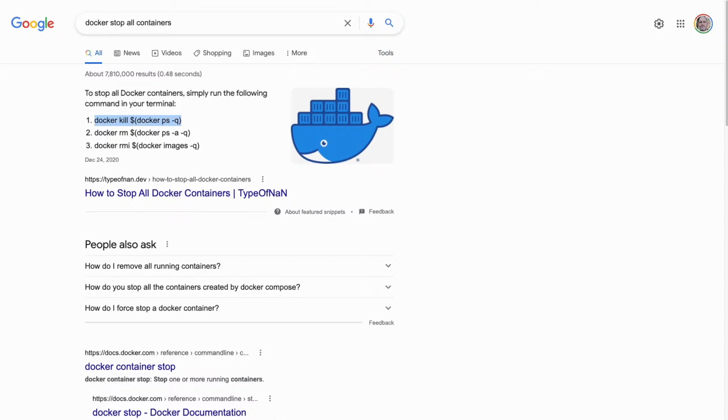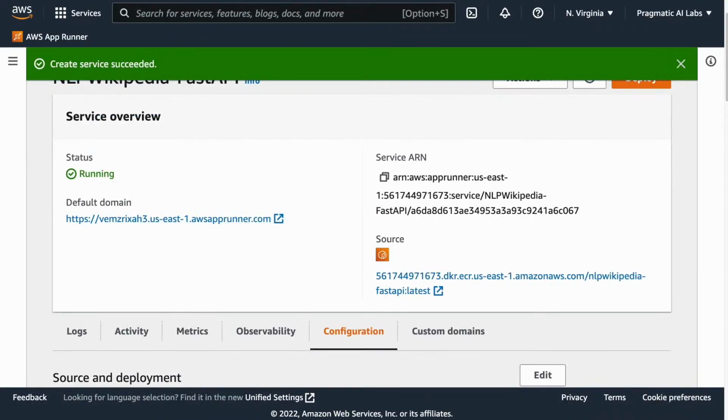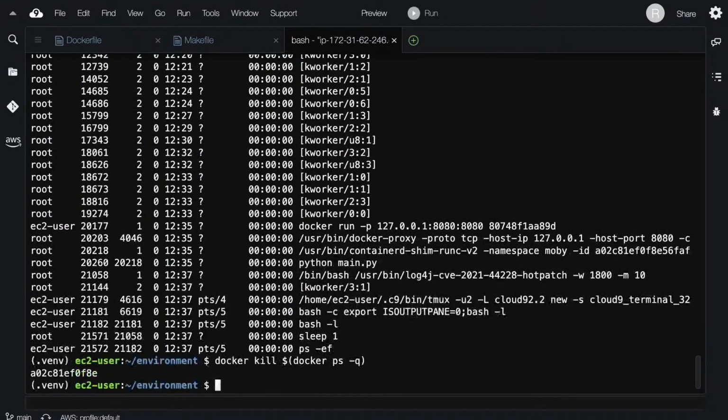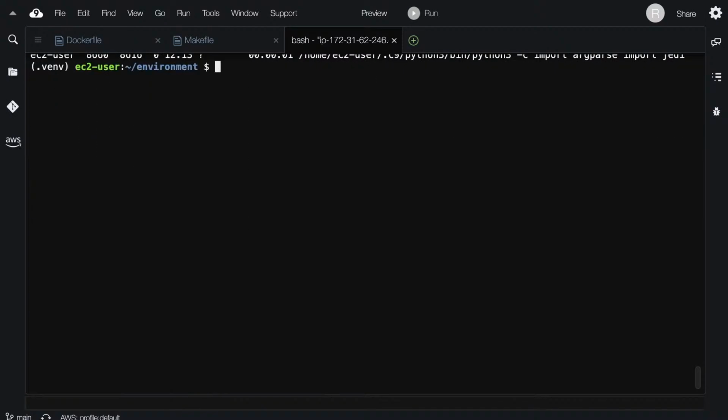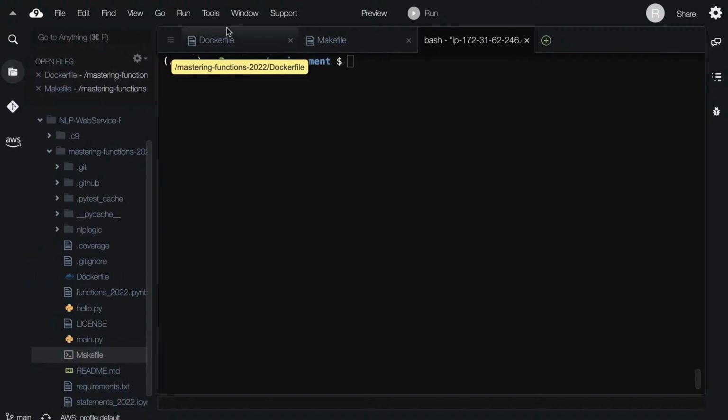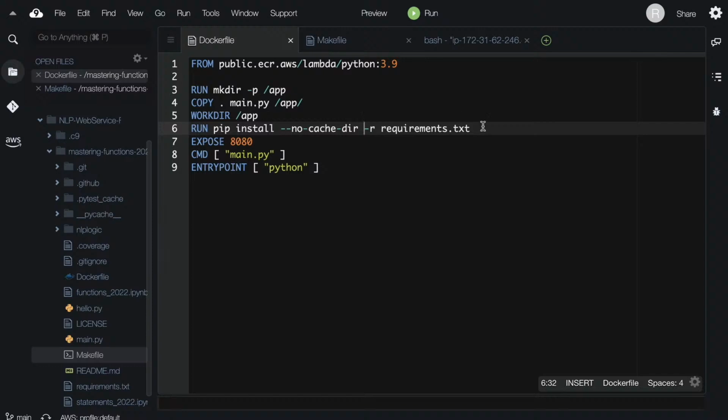There you go. Let's kill all these. Looks like they're gone. Okay. So I see what the issue is: we need to actually tweak the Docker file a little bit.